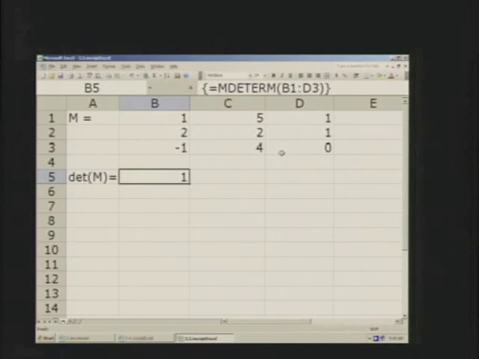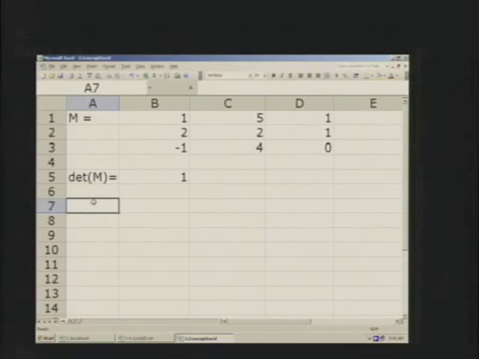Or you can also use Shift Control Enter. The determinant is equal to 1, so that means M has an inverse because the determinant is not equal to 0. Now we'll find the inverse of M.